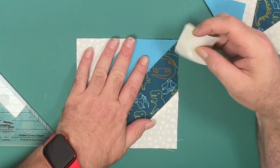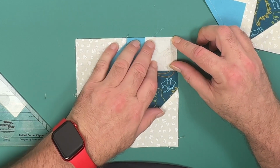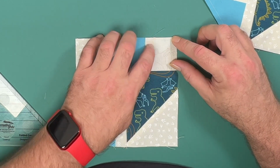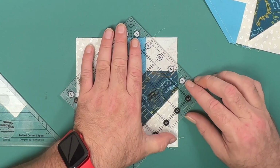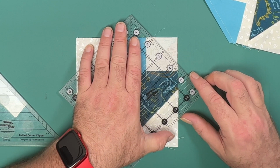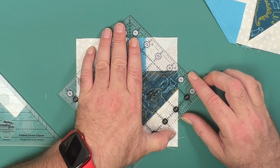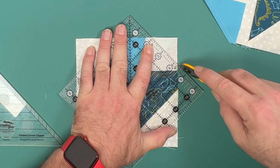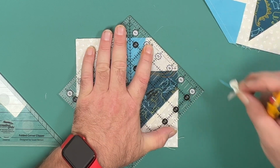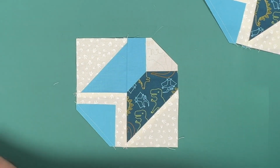I just thought I'd let you know here that if you do not have a folded corner clipper tool, you can actually do the same method using a standard quilting ruler. You first need to line up all your edges just the same, and then find your quarter of an inch mark and place that on each corner of your smaller square there, and you'll see that that does the diagonal across. This gives you the quarter of an inch for when you trim that off and take it to your machine and sew. Hopefully that helps you if you don't have a folded corner clipper.